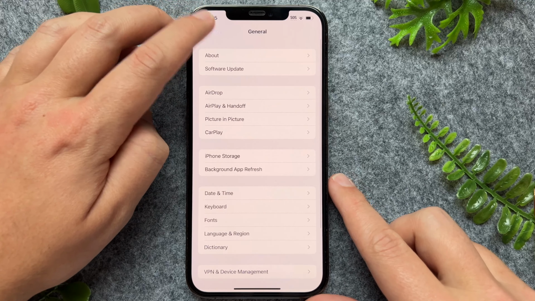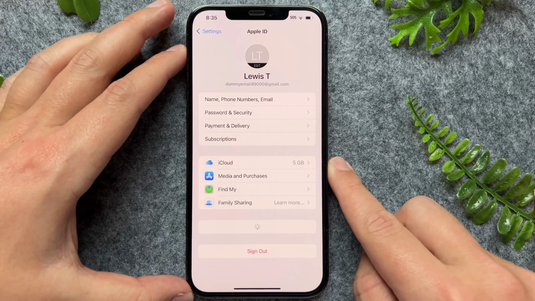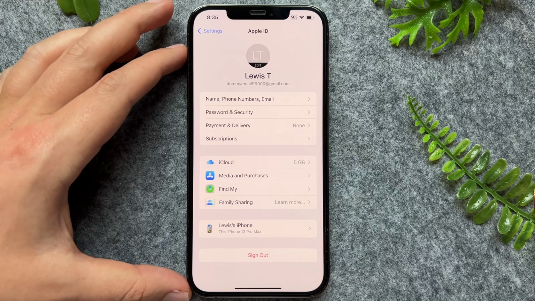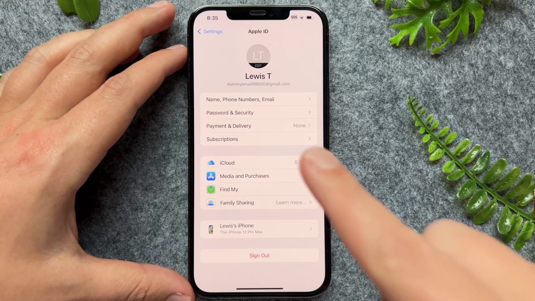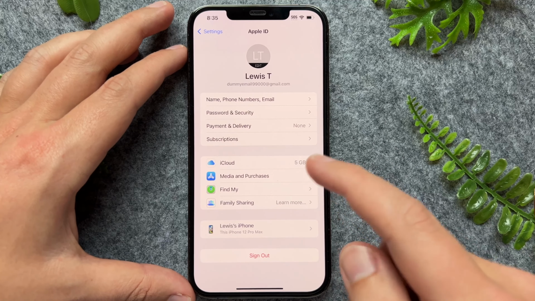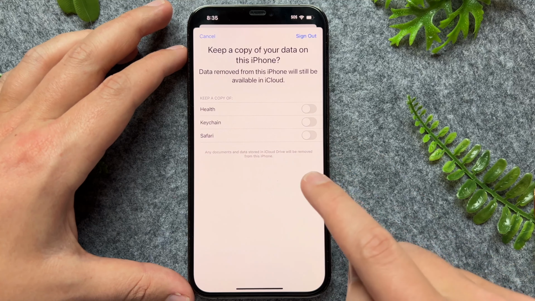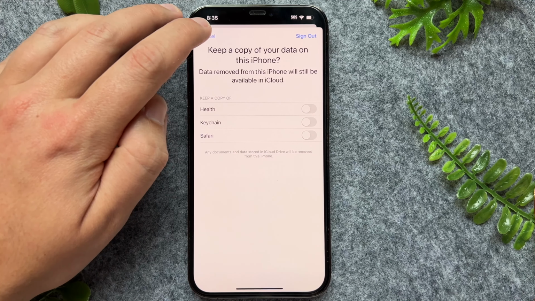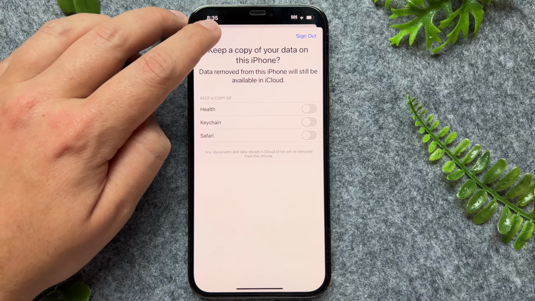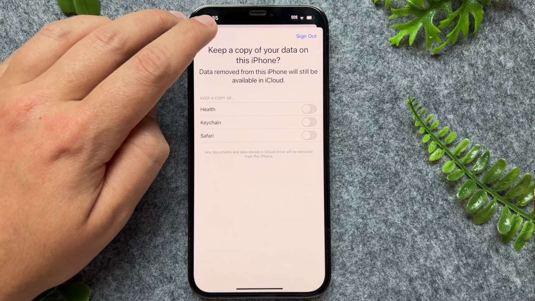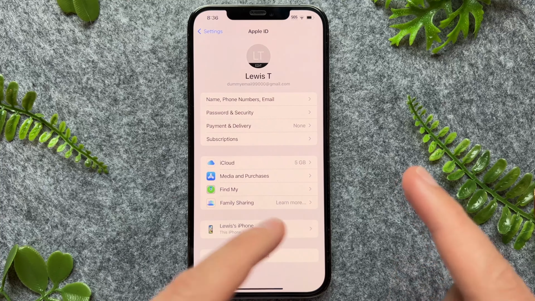After you've tried that, we can then go into the iCloud account. For whatever reason, if your apps are still not downloading, it might be an issue with your iCloud account on your iPhone. If this is the case, pretty much all you have to do is sign out and then sign back in. Alternatively, if that's still not working, you can also try to create a new iCloud account, or maybe borrow a friend's or family member's account to see whether it's your account that's the issue, or maybe it's your actual device.